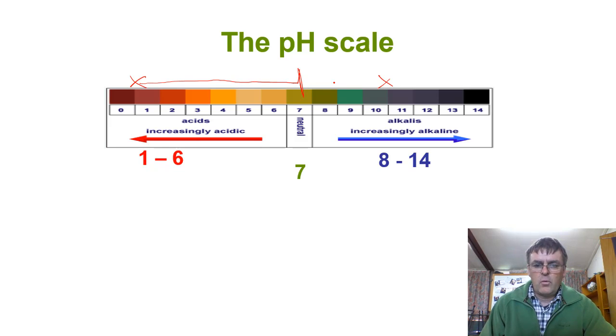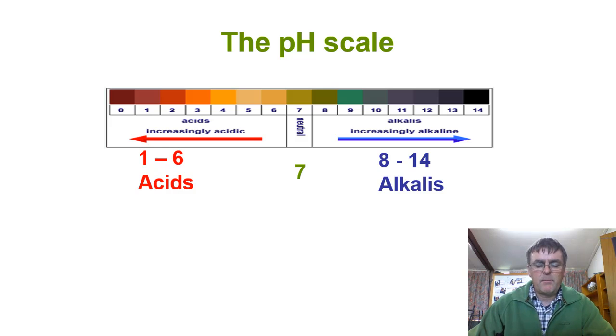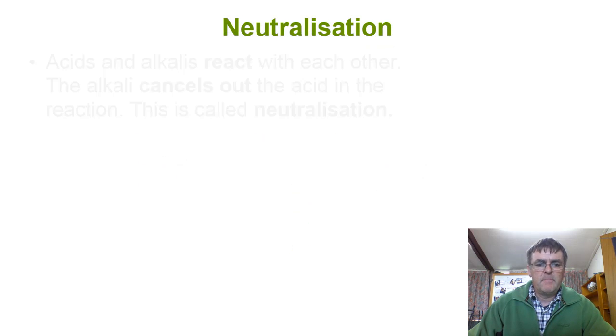So if it's a weak base like here at 10, I have to add quite a lot of base from here. If I'm using a stronger base, I don't need to add quite so much. So depending on how strong or weak the acid or base is, how much I have to use will vary. But they'll cancel each other out, and we'll have a neutral thing in the middle. If we're using an indicator, we'll tell when it gets to green and when things are neutral, when things are safe. So let's look at that.